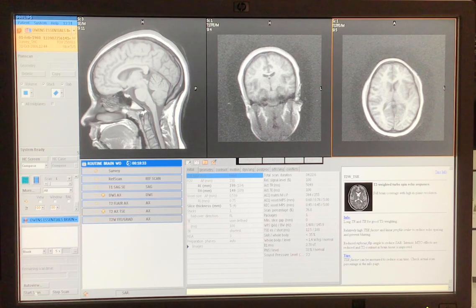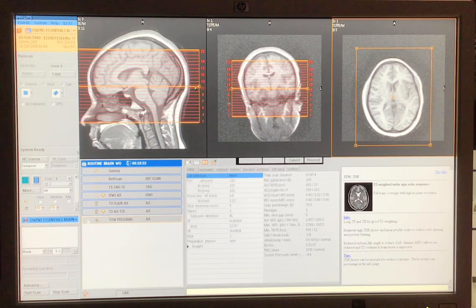Okay? Now, for number 4, I'm telling you to set up a T2 FFE, which is the exact same thing as a gradient echo, okay? Philips calls it fast field echo, but it's the exact same thing as a gradient echo.